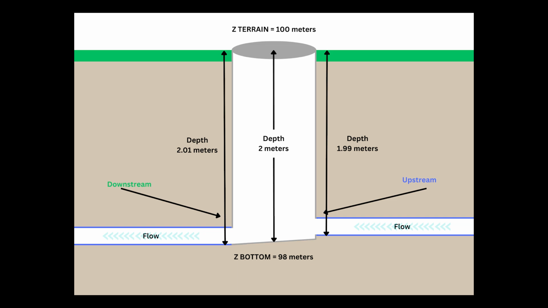Since we have the depth data in the manhole, to know the upstream and downstream depth of the collector, we will need to remove 1 cm from the depth of the manhole for the final vertex of the collector and increase 1 cm for the initial vertex of the collector, as I show in the image that is appearing on the screen. Obviously, this type of exercise can only be done when the downstream tube is close to the bottom of the manhole.